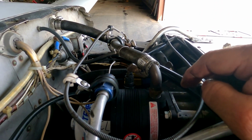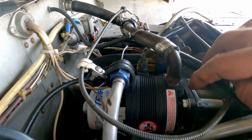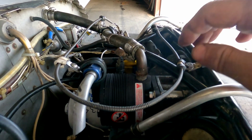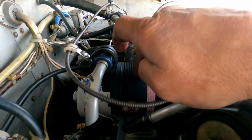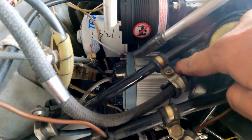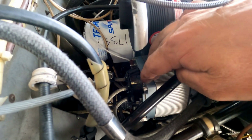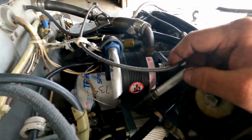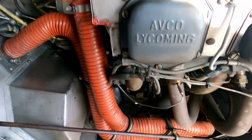They say its usual lifetime on these things is about 500 hours. I hope I can get 500 hours in it. At 500 hours, it'll exceed the TBO of the engine. So we'll have the engine rebuilt, and when I get the engine rebuilt, we'll be replacing this. We'll replace the mag on that side, this Surefly mag here. That's good for 2,400 hours, so we'll still have a lot of time left on that one. And then we'll obviously replace all the hoses and everything else that goes along with it and clean up this whole engine thing. But it doesn't leak any oil, doesn't leak anything.